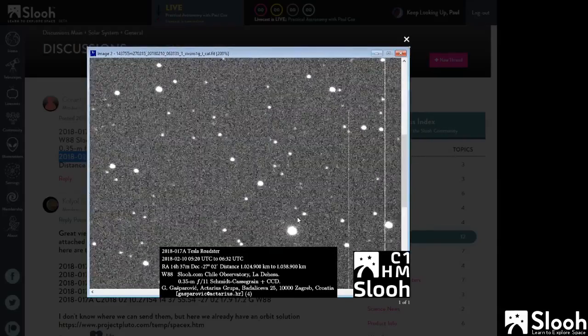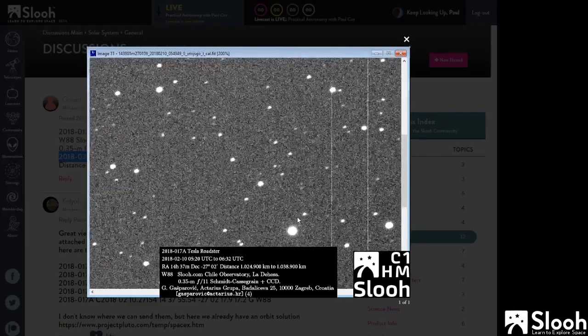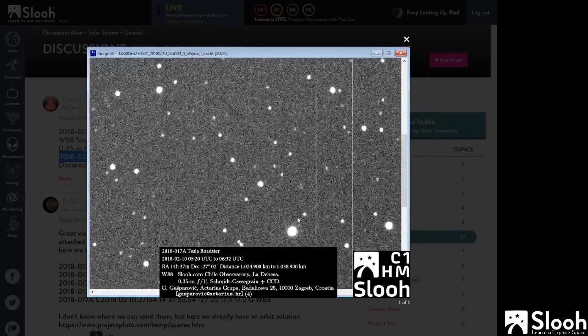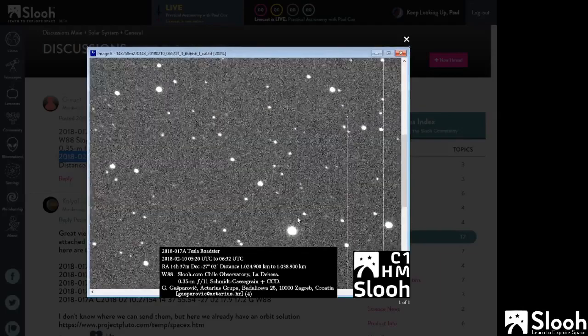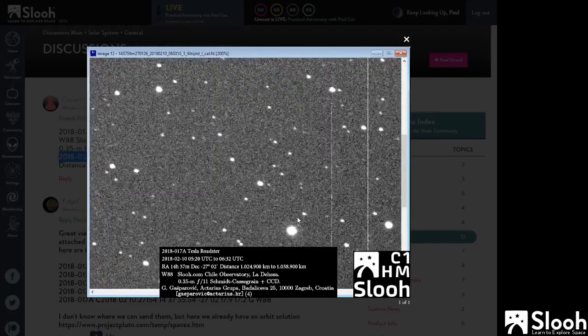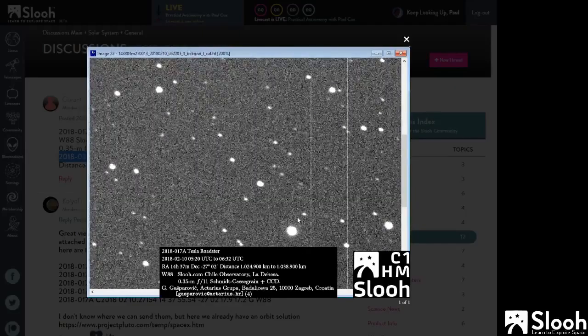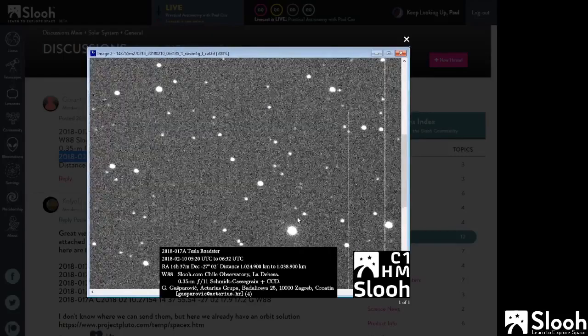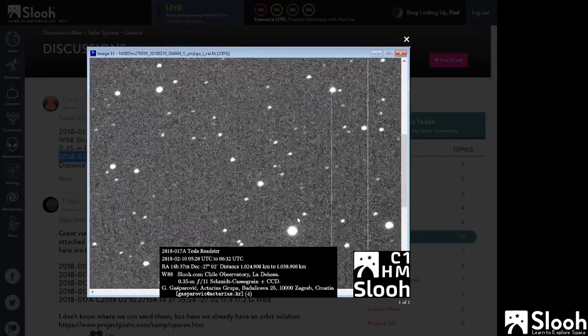Now, normally, if you spot one of Goran's missions, you know that's probably a near-Earth asteroid or something else that he's tracking. But this, amazingly, is that car-sized object over 500,000 miles away, and Goran has captured it with the Chile telescope.